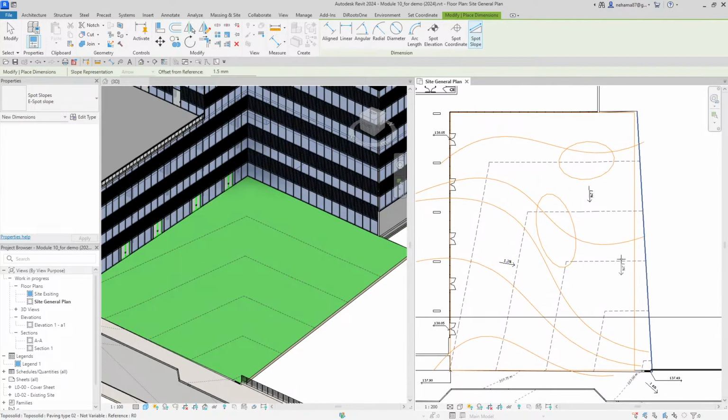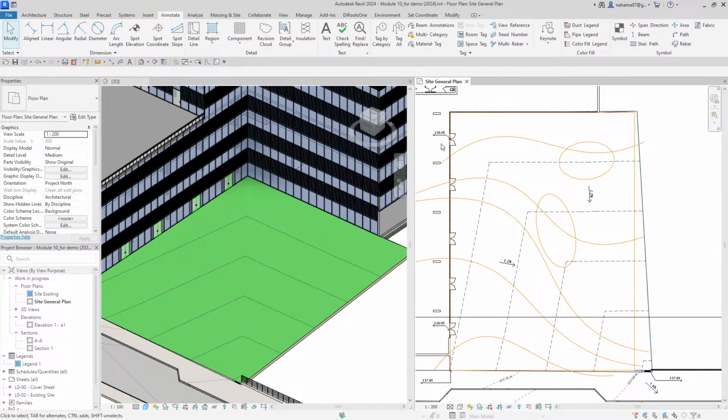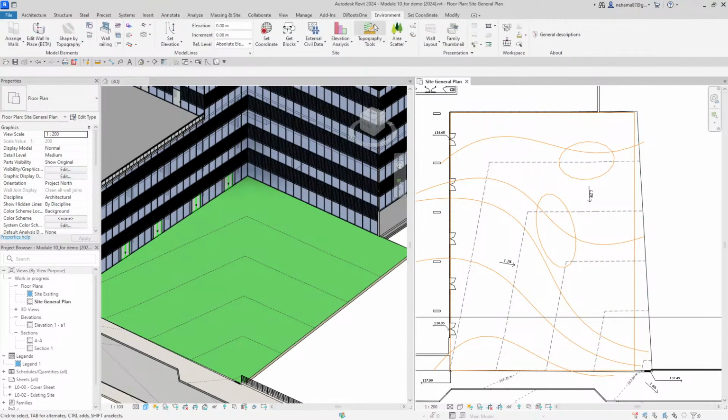But you probably noticed that this is not my design. My design is very wavy and very nice. I invested a lot of time doing it, right? So how do we make this happen and still maintain this perfect slope throughout the plaza with different design elements? That's another really nice improvement with the topography tools in Revit 2024.